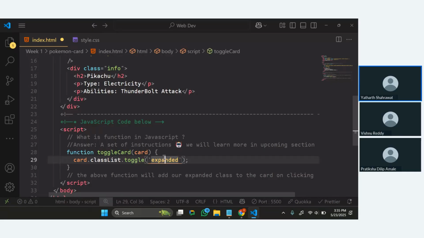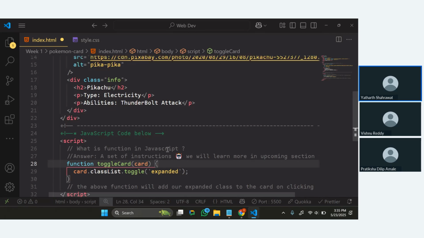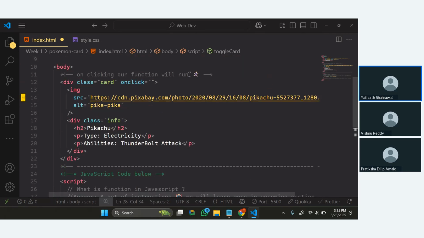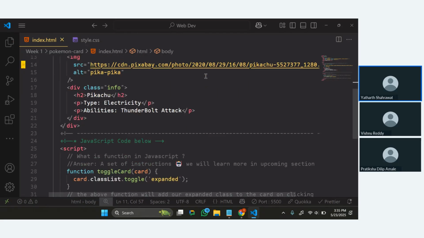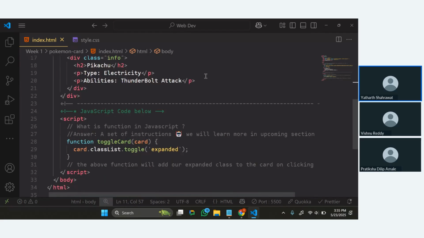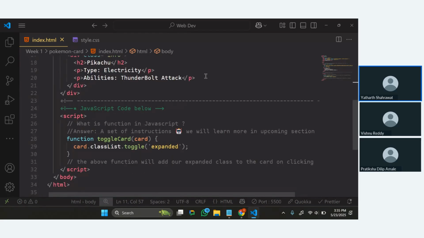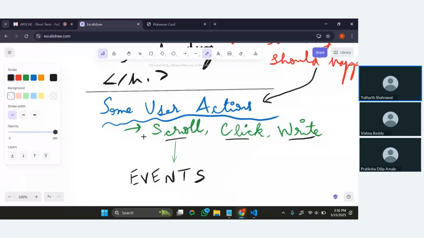So this is our function. I hope you have written this much. On clicking card, our function will get activated, in simple words. I've written this comment, and when you look into the code, you will understand it more clearly. JavaScript I have not started, I've just introduced you to some very simple concepts. All these things we will learn. Don't worry. If you want, I can make it simpler.